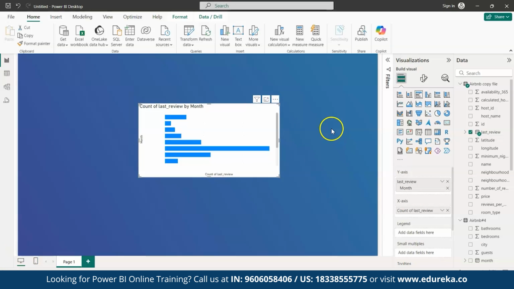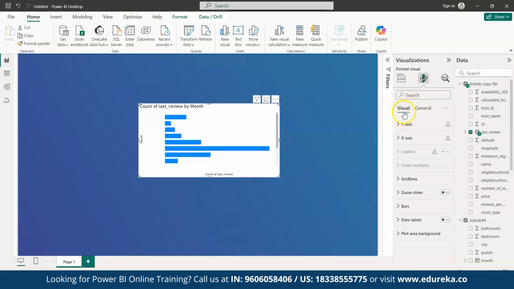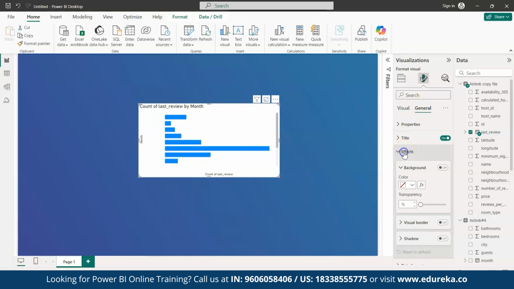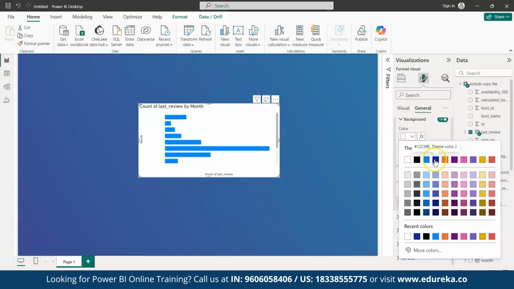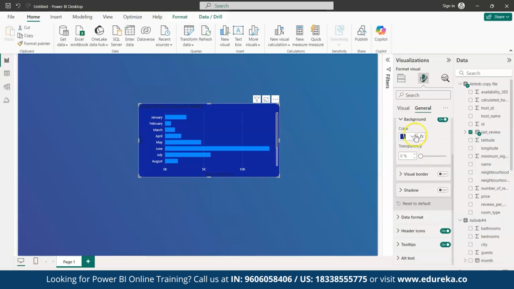Now let me change the background color of the graph. For that, click on graph. Go to format visuals. Below that we have two options, that is visual and general. Then go to general. Then go to the option called FX. Click on that. Then we can see the background color. Choose a color that you want to. You can choose any color which you want, like blue or orange.